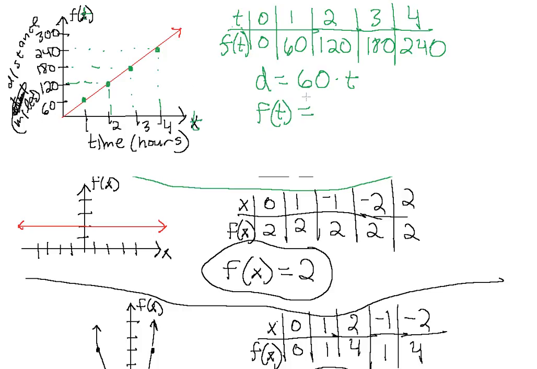It's our dependent variable. So it's going to take the same form of this distance formula, but it's going to be f of t equals 60t. So 60 times t. So our distance is dependent on the number of hours that we drive times 60 miles an hour. Okay, so we have our rate, we just need our time to plug in, and we can get a given amount of distance, and that's our function of time.